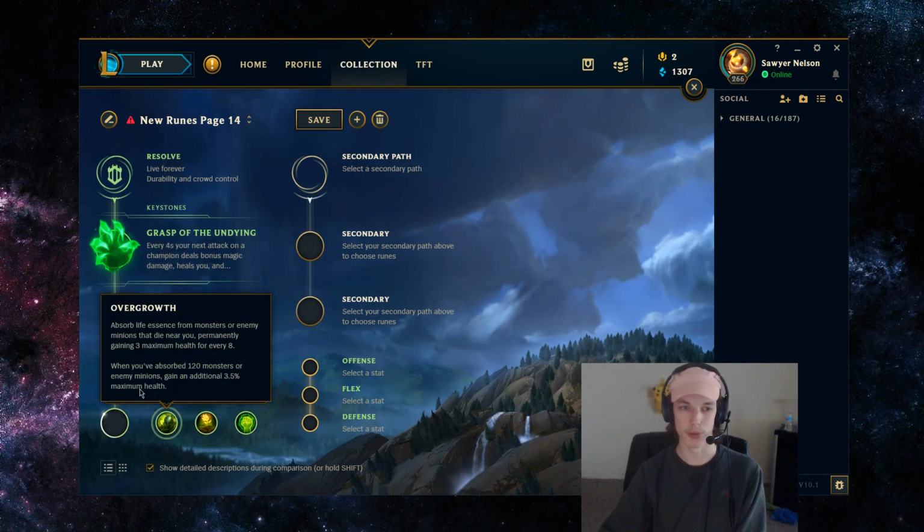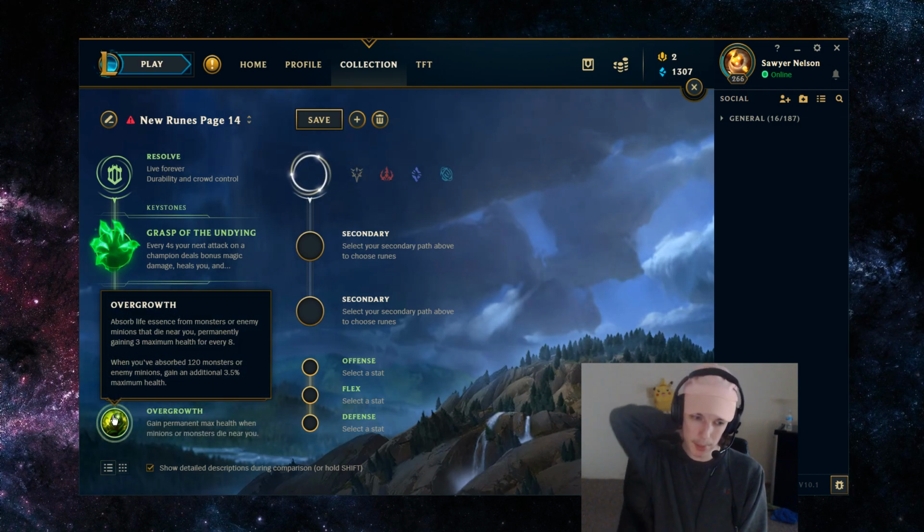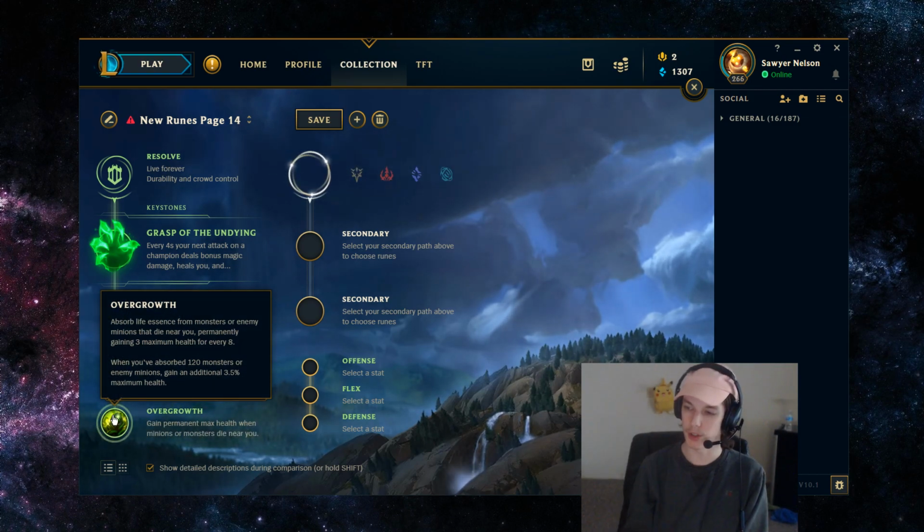For the fourth rune, it's going to be Overgrowth. Maybe below Cho'Gath, Sett's probably one of the best users of Overgrowth in the entire game. With Overgrowth, you absorb life essence from monsters or enemy minions, mostly just enemy minions that die near you, permanently increasing your maximum health by 3 for every 8. When you've absorbed 120 monsters or enemy minions, mostly enemy minions, you gain an additional 3.5% maximum health. It's so, so crazy.